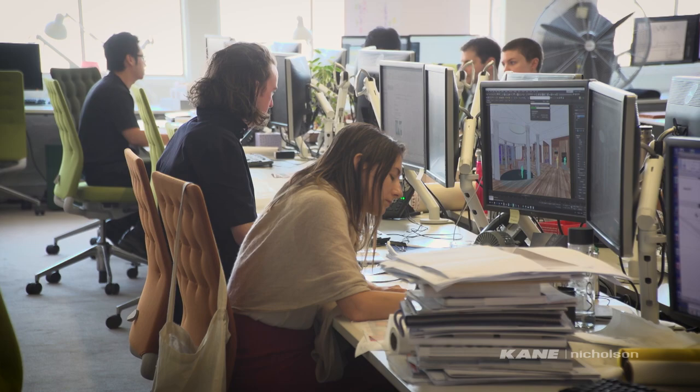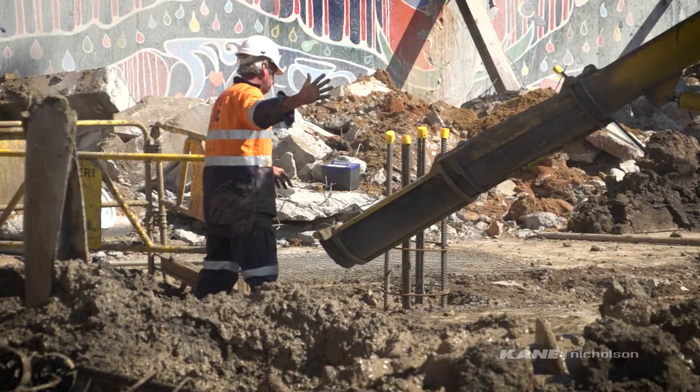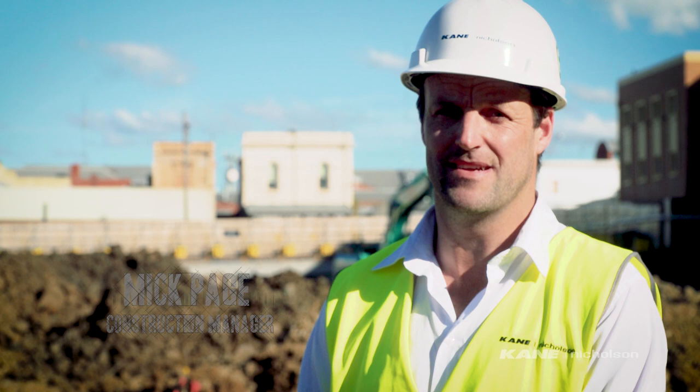Previously on the Ballarat GovHub project, we spoke with the architects about the design process. Now, construction has begun. We took site possession on the 8th of January, set up a site shed, set up all the hoarding around the perimeter of site.